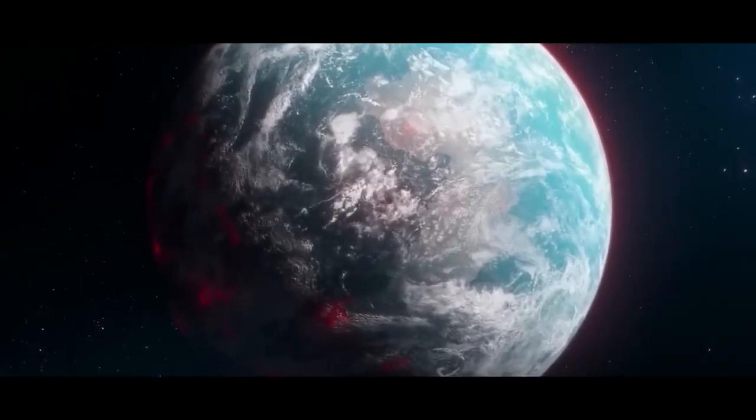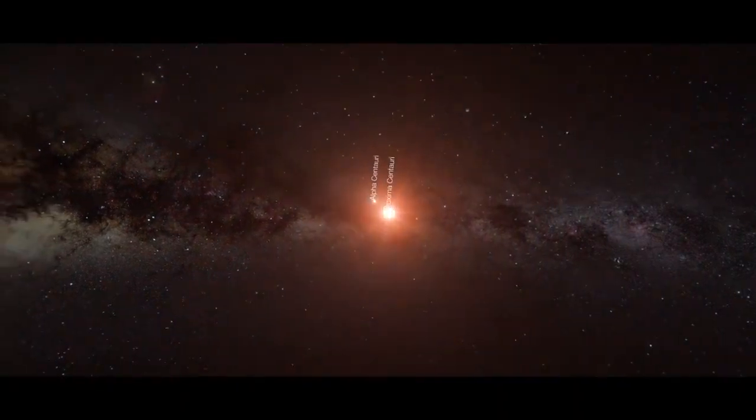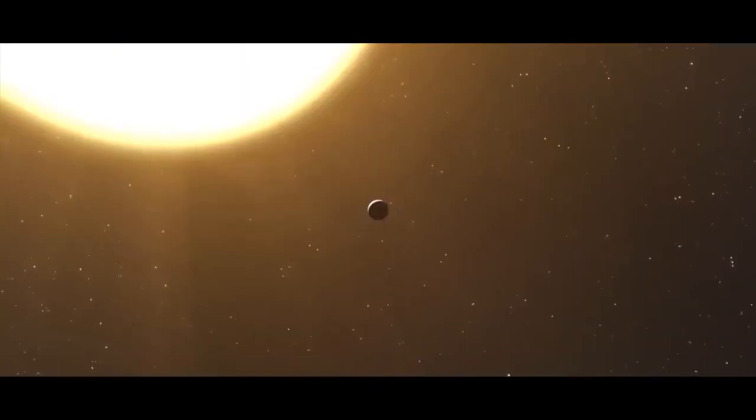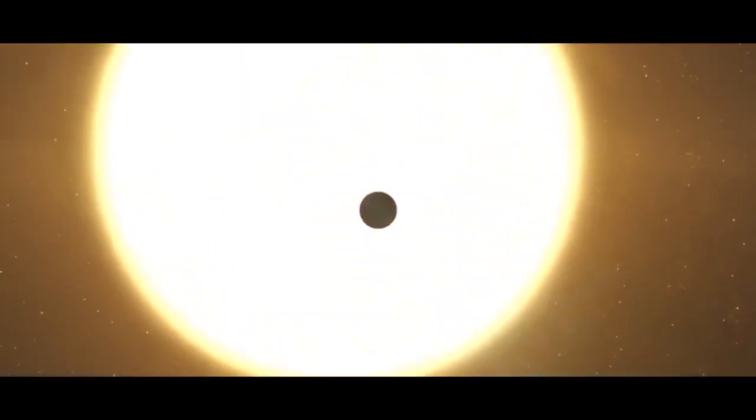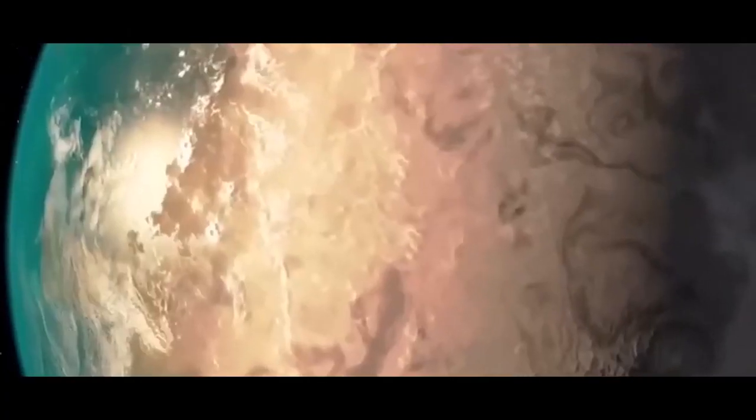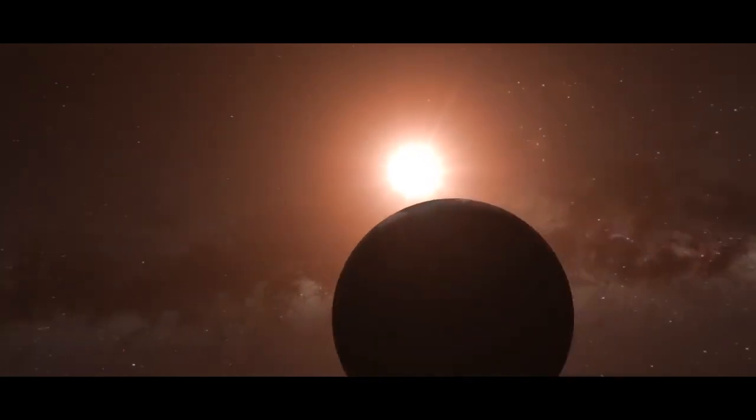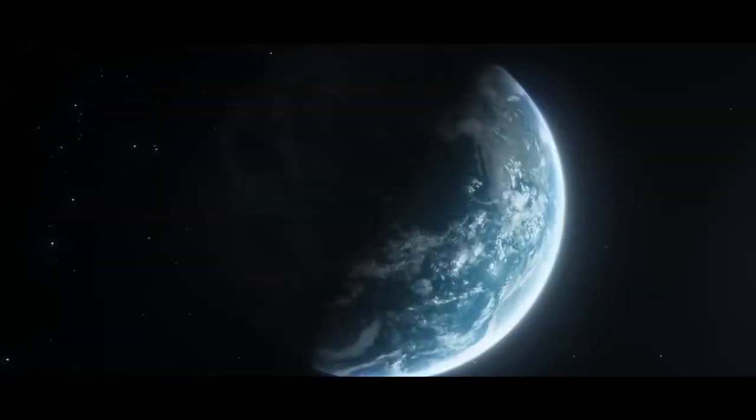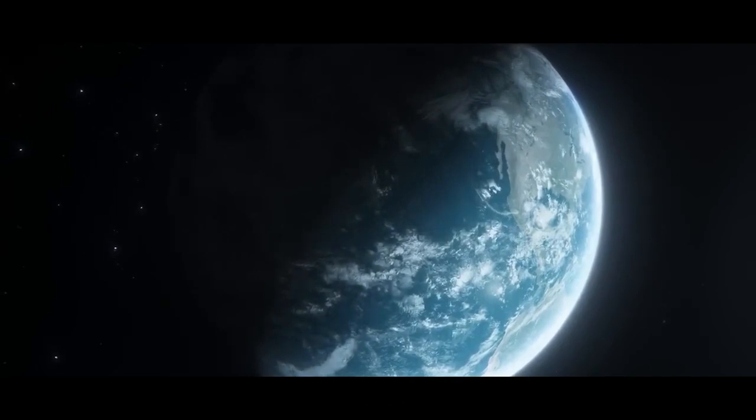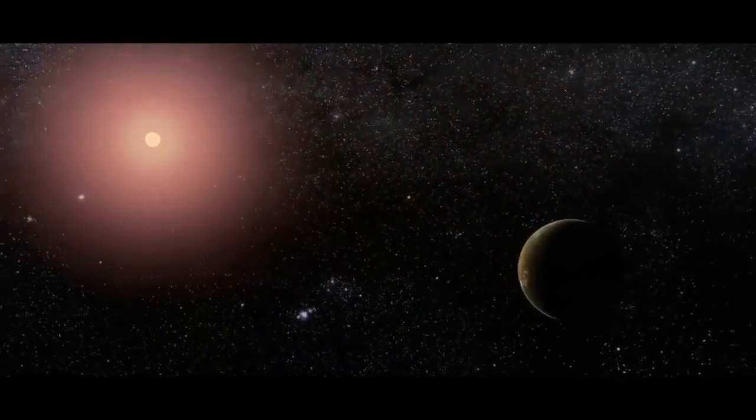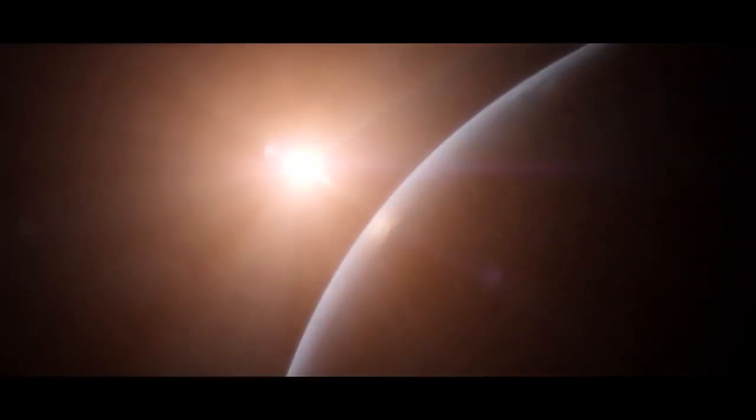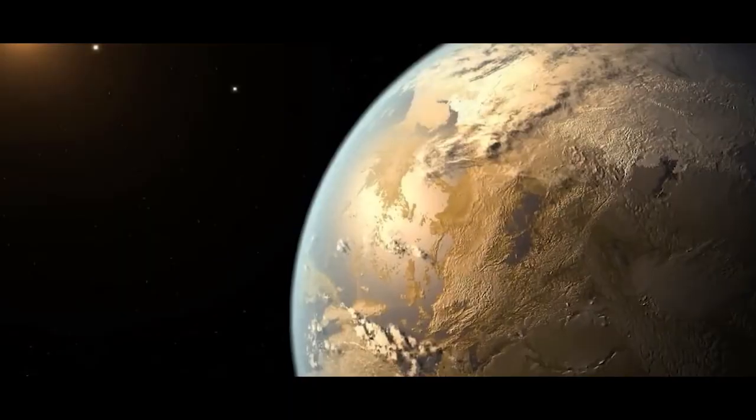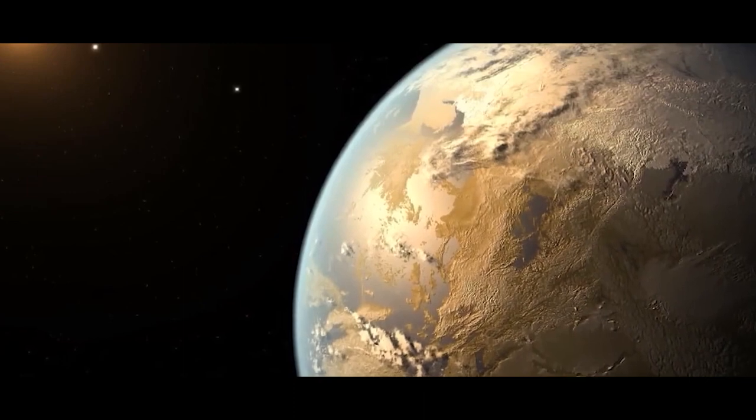Scientists believe that Proxima B, confirmed in 2016, is located in Proxima Centauri's habitable zone. Proxima Centauri has a mass that is roughly 12.5% that of the Sun, and an average density 33 times that of the Sun. With a radius that is one-third our size and around one-sixth the Earth's mass, Proxima B orbits Proxima Centauri in approximately 11.2 Earth days, traveling 7 million kilometers, or just 5% of the distance that the Earth travels around the Sun. Proxima B is 4.6 million miles from Proxima Centauri, compared to 93 million miles between the Earth and our Sun, and is 1.27 times as massive as the Earth.